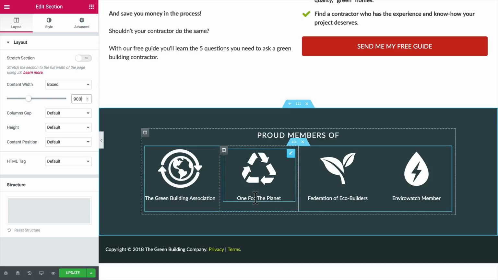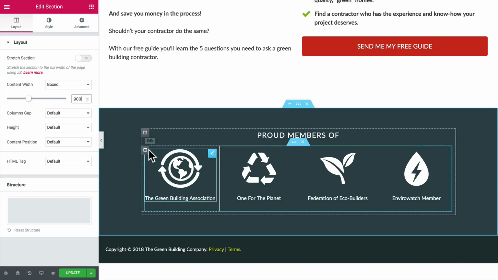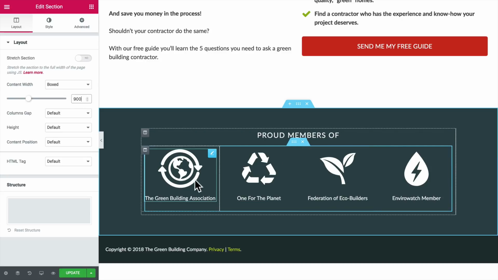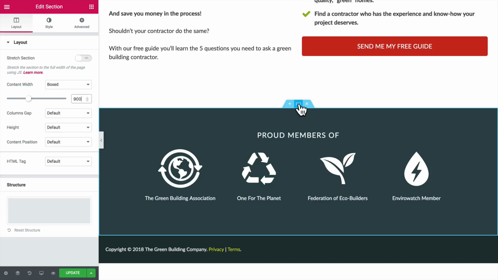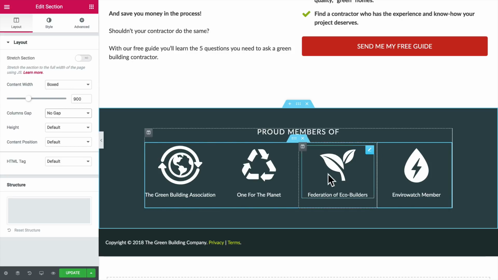Just beware of one thing. The outer section has a column with 10 pixels padding all the way around, but the inner sections do too. So you've kind of got like double the padding. With nested sections like this, I personally like to remove the outer column's padding completely because it can sometimes mess up how nicely things line up with the rest of the page. You can do that easily by editing the outer section and just set its columns gap to no gap. So the outer column has no spacing, all the column spacing is handled by the inner sections instead.